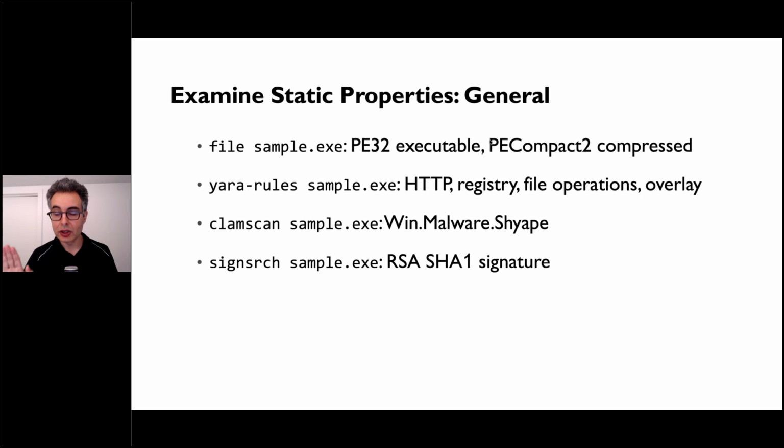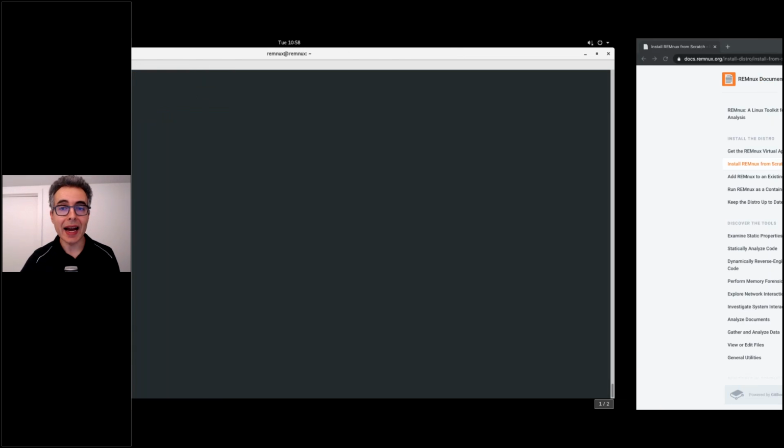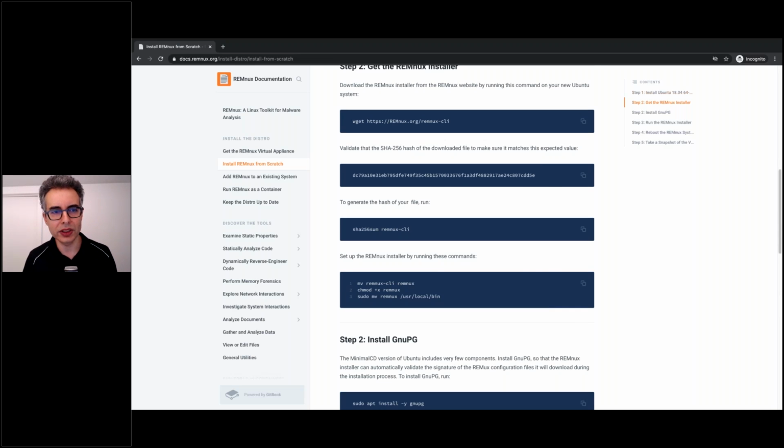So here is what I suggest you do. When you have a malware sample like, well, the one that I'm talking about, here I have it in my environment. It is called, not very creatively, sample.exe. Where do you even begin? How do you start thinking about ways of making sense of this piece of malware? Well, this is where I highly recommend you turn to the REMnux documentation site. Did I mention docs.remnux.org? Yeah, of course I did.